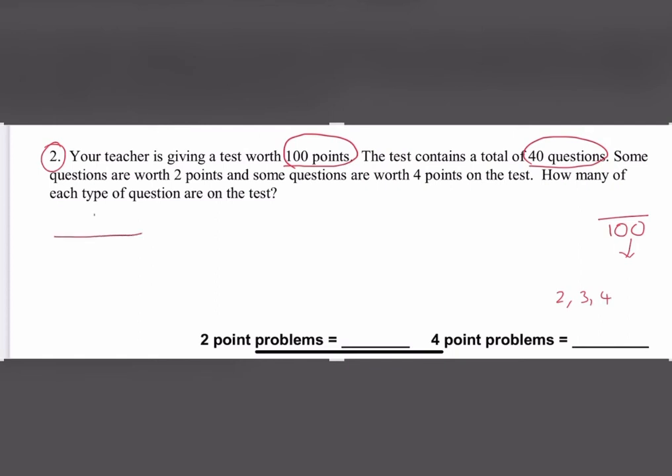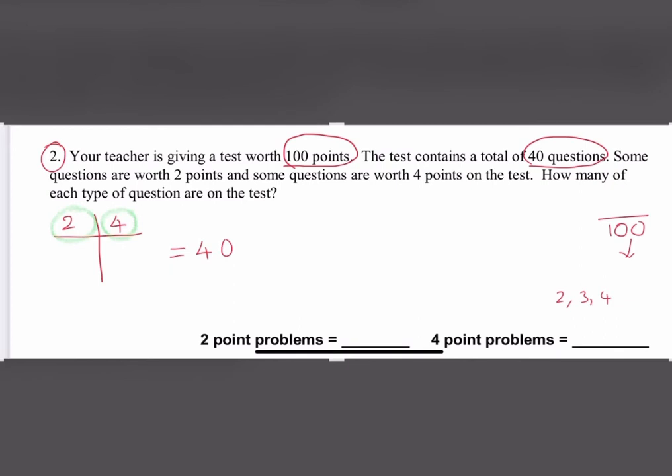How many mark questions are there? You have 2 mark questions and you have 4 mark questions. This is very simple to understand, that there are 2 types of questions. I don't know how many 2 mark questions there are, and I don't know how many 4 mark questions there are. But all I know is, if I add the total number of questions, the total number of questions is equal to 40.